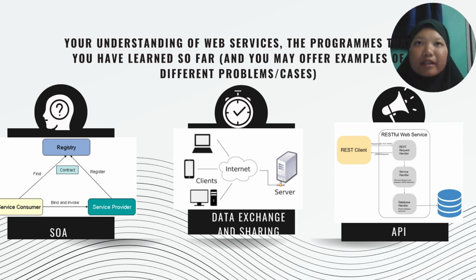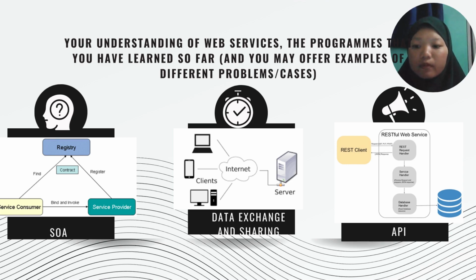Second, after I learned the SOA, I know about data exchange and sharing, which is web services are commonly employed to exchange data between different systems. For example, a weather forecasting service may expose a web service API that allows other applications to retrieve weather data based on specific location or time intervals.